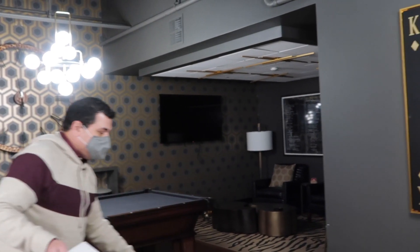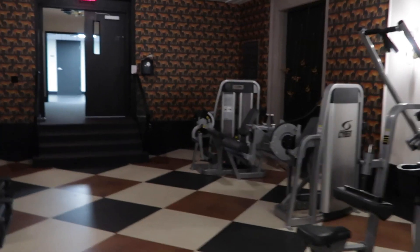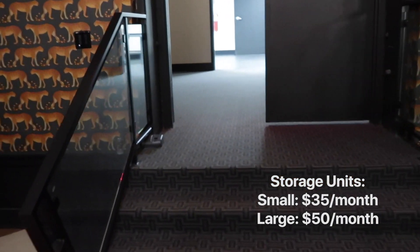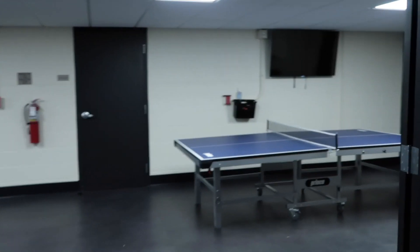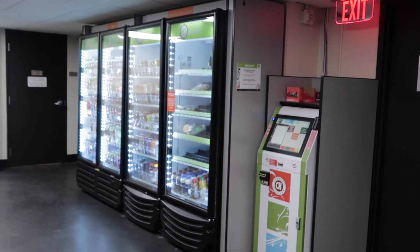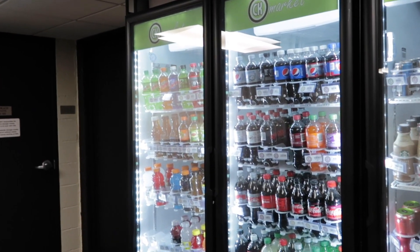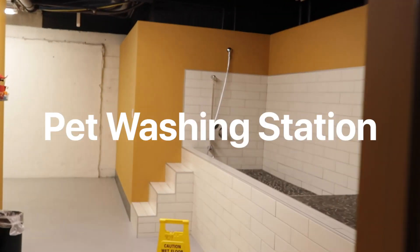Quiet time is at 10 p.m., so if you're down here we ask you to keep it down a little bit. You are also welcome to bring guests down here. We also have storage units — small units run for about $35 a month, larger units for about $50 a month. Straight ahead is what's called Company Kitchen — it's our version of a vending machine. We just set up our ping pong area too. In case you ever need a snack or milk, Company Kitchen has you covered. It takes your card or you can download an app to put cash on it, but it doesn't give change.